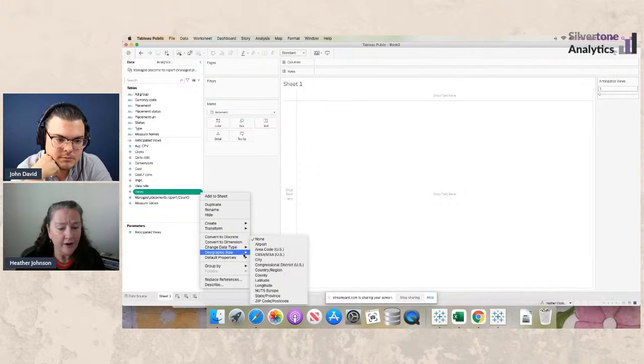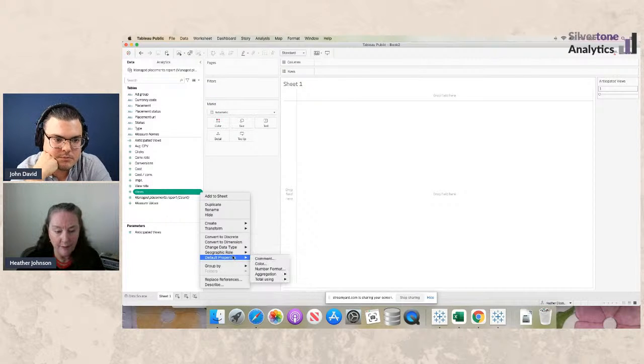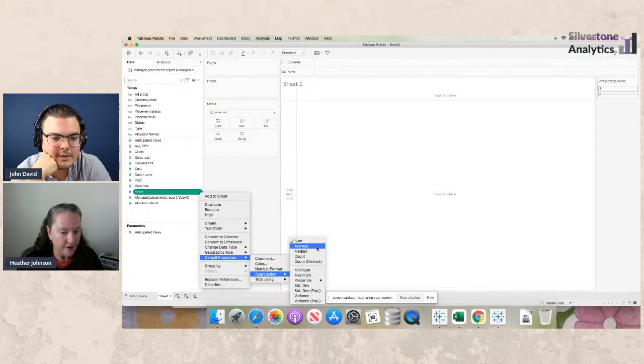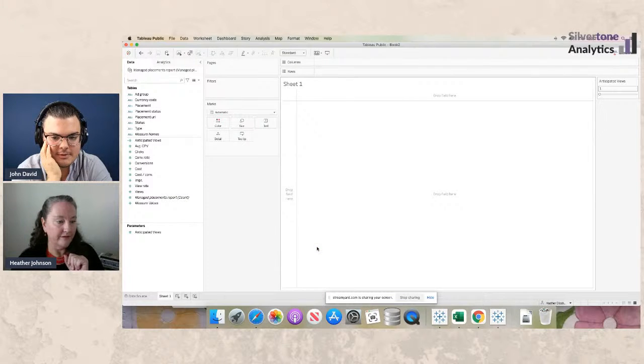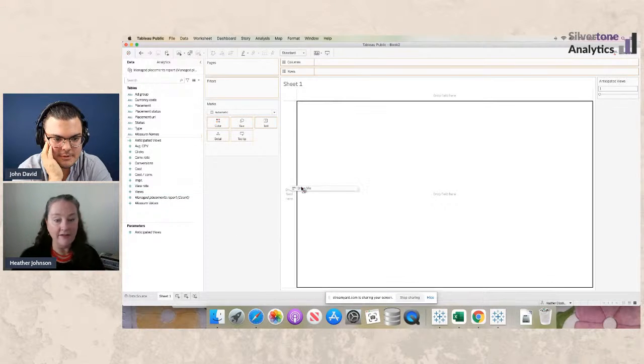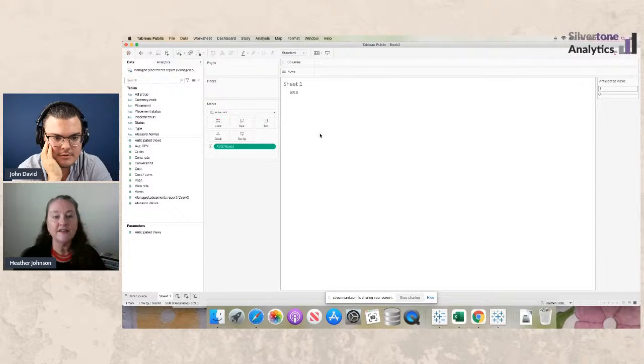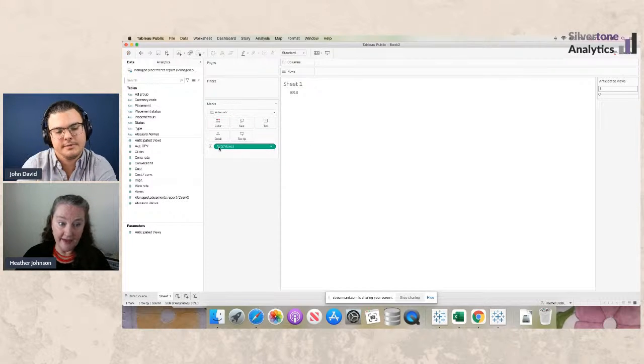Click on the down arrow, default properties, aggregation, average. Now every time I put views in here, it's going to give me the average, and I know it's aggregating at the average because it's showing me right here.